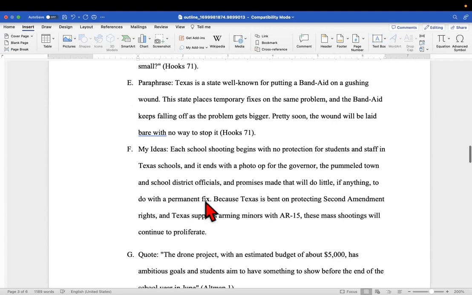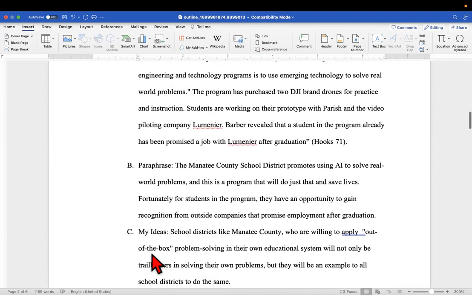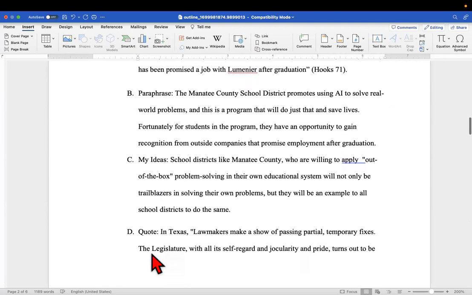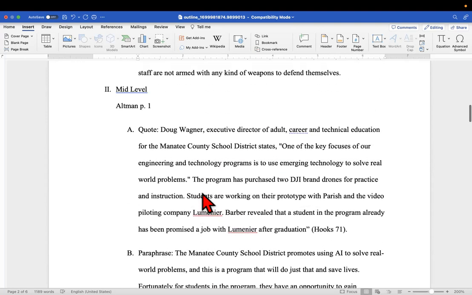And what I mean by that is you may go in it here and find out that what you put down for ABC is really what you wanted to put for DEF. So you might need to start rearranging things. That's what I want you to do. Don't just copy and paste, because it probably will be a not very good career investigation. So study it, take out things that you might want to take out, but I do want to see your paraphrase and my ideas as well as the quote, and the quote should be in quotation marks.